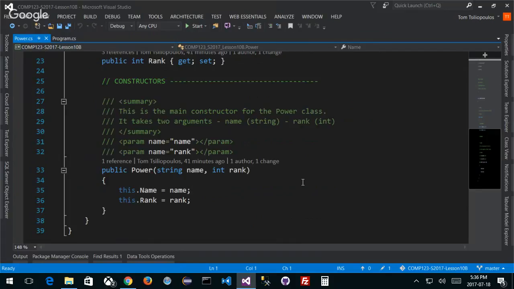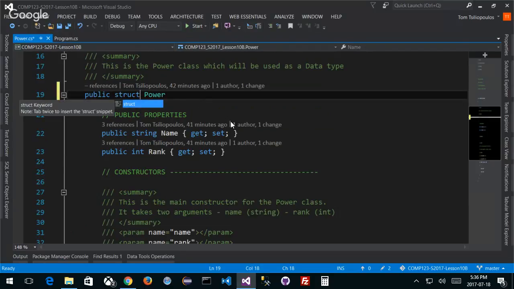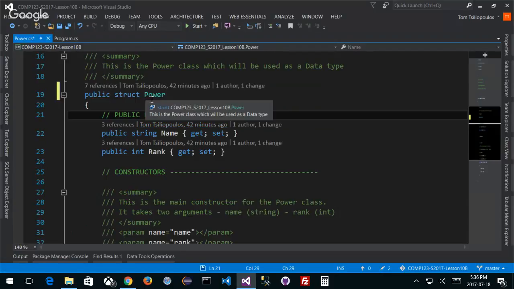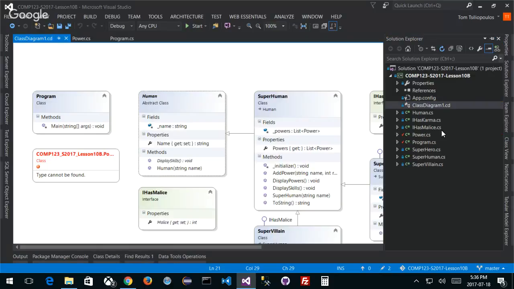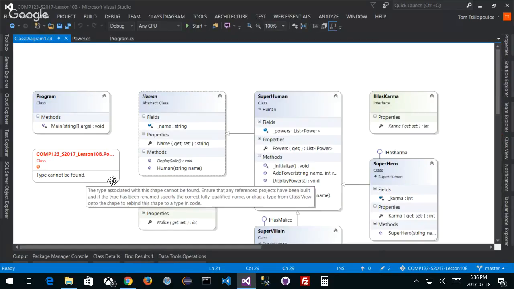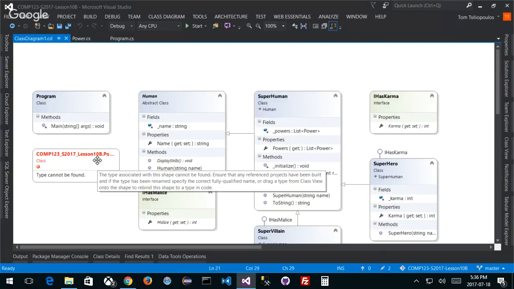Best practice says I should use something called a struct. And a struct is a value type, not a reference type. Syntactically, they almost look exactly the same. So I can declare a struct, and it almost looks exactly like a class. I just changed the word, like this. Instead of class, I put in the word struct. Okay? Now, this is interesting. Once I do this, what happens to my class diagram? Here's my class diagram. Oh, man, I got this, right? Because a struct is not a class. It's not a reference type, so it doesn't appear on the class diagram. It tells you something's wrong, right?